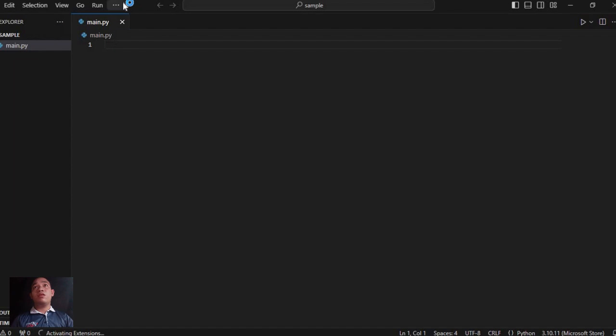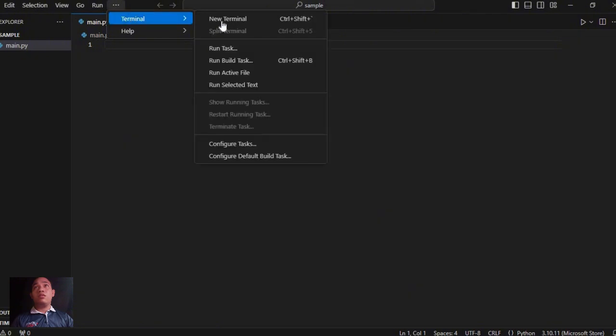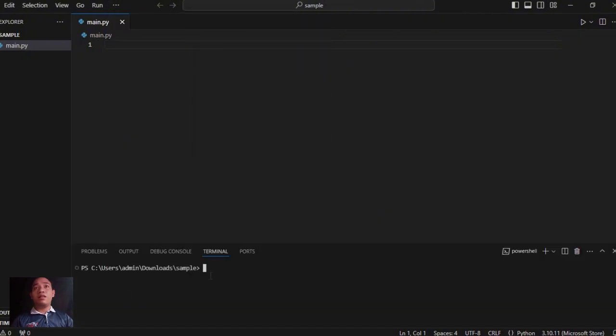After that, navigate to the toolbar, click Terminal, New Terminal. Then next we're going to create an environment. First, type py -m venv, then press enter.